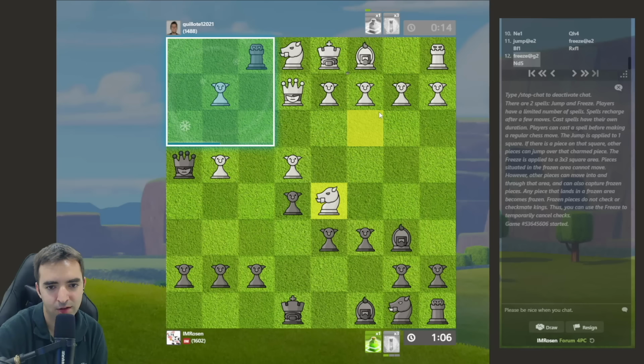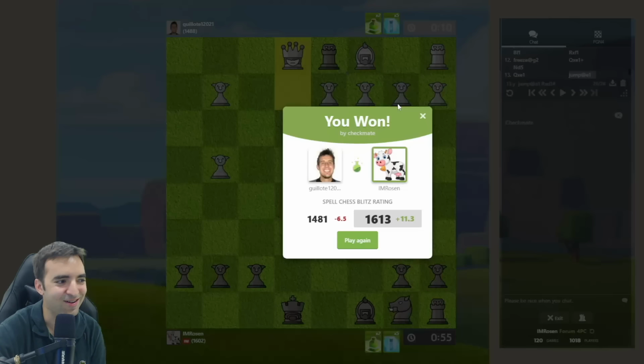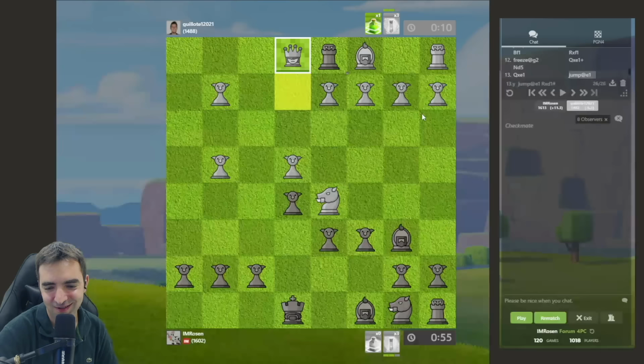Oh, I have my jump spell. Oh, I'm going to win. I'm going to play this. And now when the queen takes, I jump over and take the king. Okay. Oh, I feel unstoppable. GG.